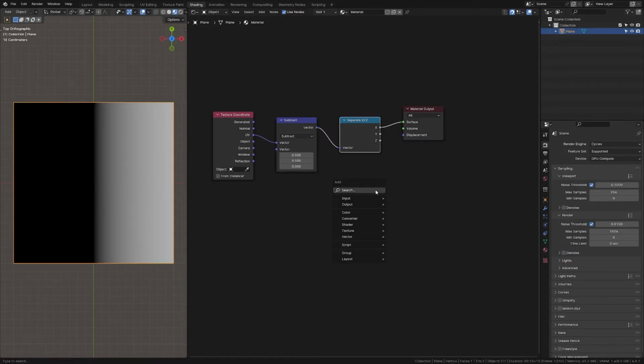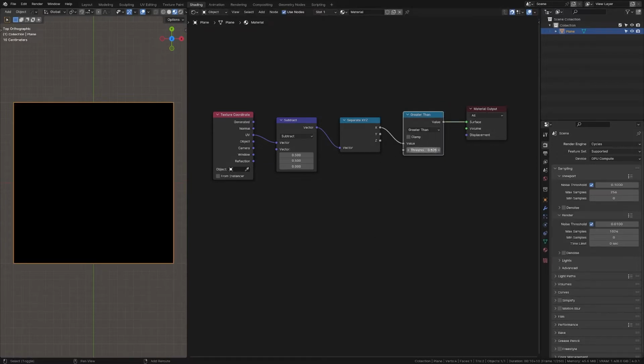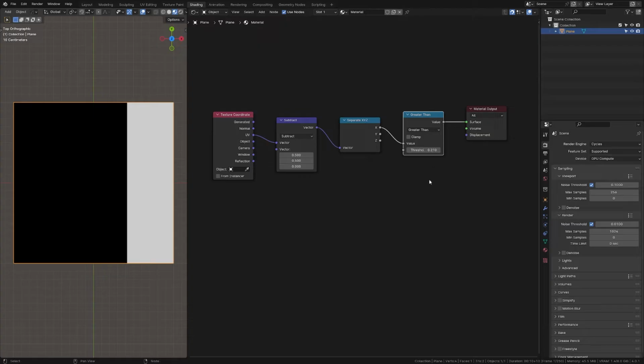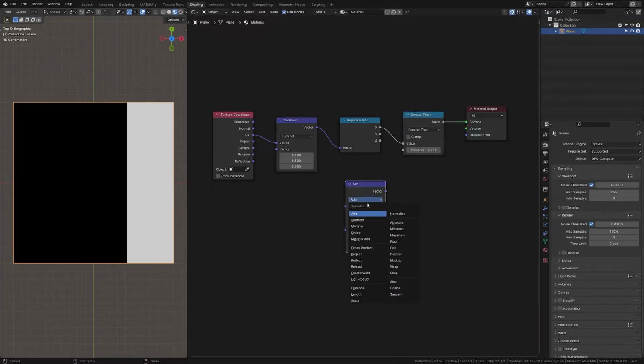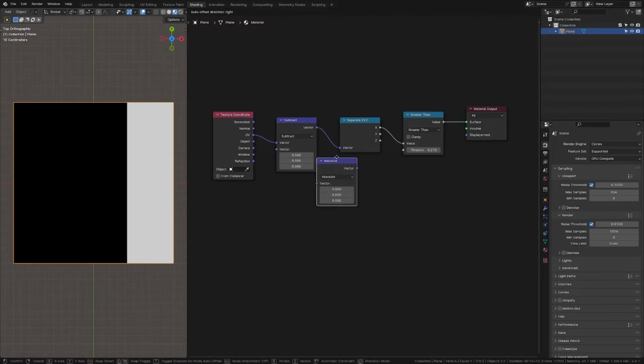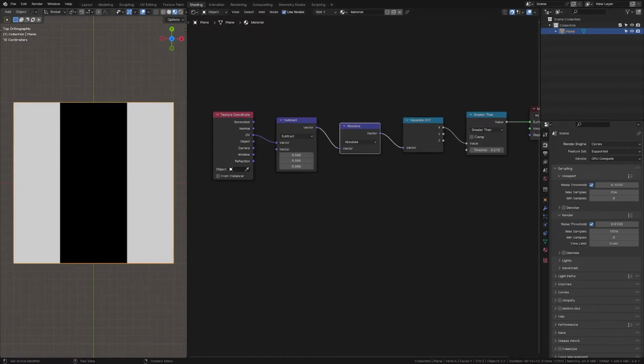We can convert this gradient into a defined line with a math node set to greater than, using the threshold to adjust where this line sits. This gets us a line on the right side. To mirror it to the left, we can take the absolute value to reflect it to the negative axis. Note that I'm using a vector math node for the absolute value and not a regular math node. A regular math node would work, but we're going to need to reflect the y values later on, so we might as well apply the absolute values to everything at the start with a single node.